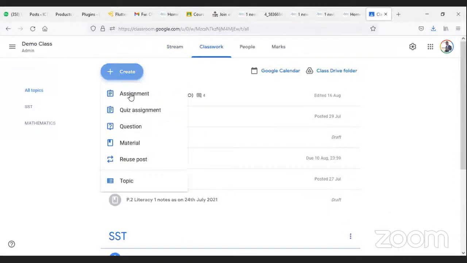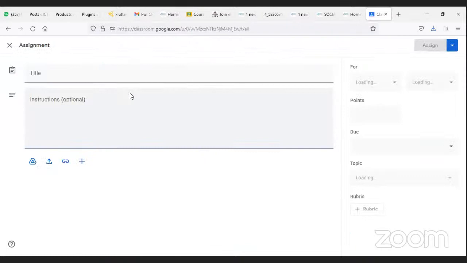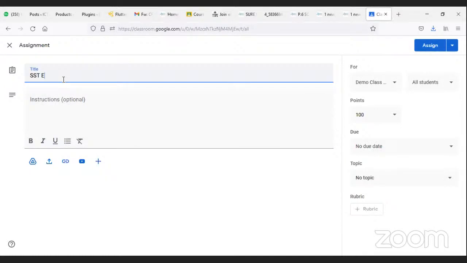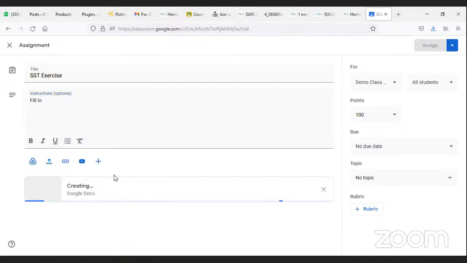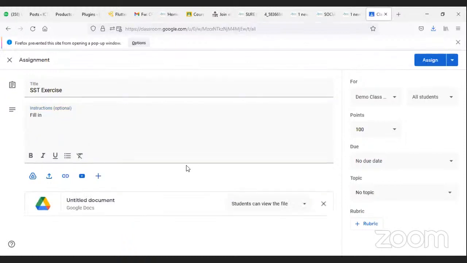Let me just show you. A teacher is going to put, for example, an SST exercise. Like those questions which teacher Eric has been showing you there, which you were filling in. So I'm going to create this.